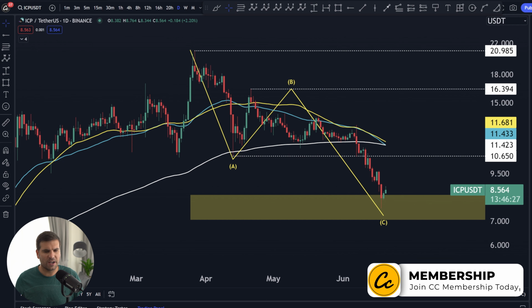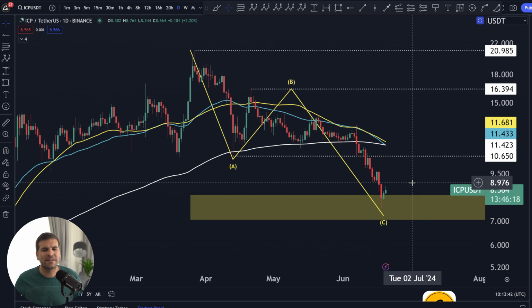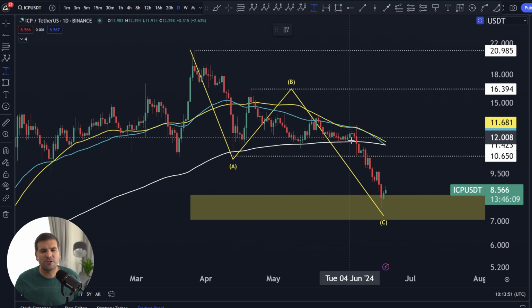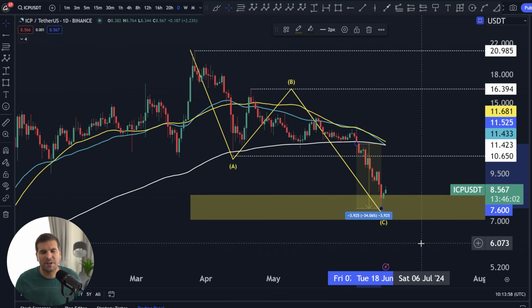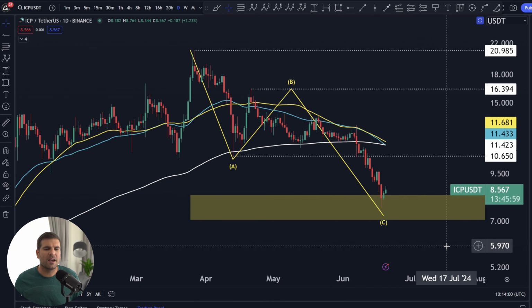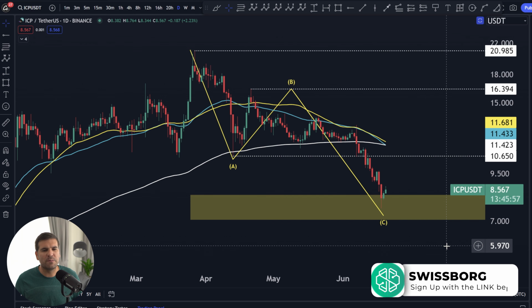So on the chart here for ICP, we can see that the current price action is lower than the 200-day EMA, but it's also lower than the 50-day EMA and the 50-day simple moving average, the SMA. This is actually an incredibly bearish place for ICP to be, which is why we have seen such an aggressive sell-off since we lost the support level of the 200-day EMA and dropped by 34.06%.